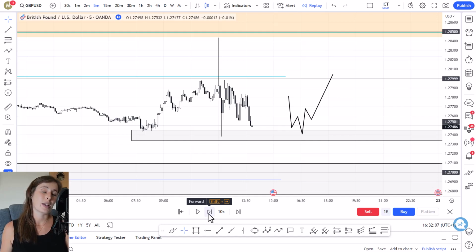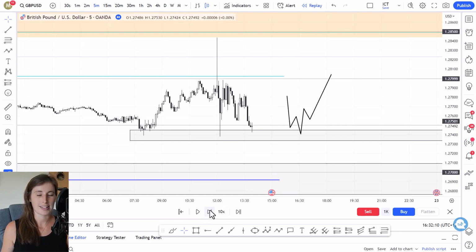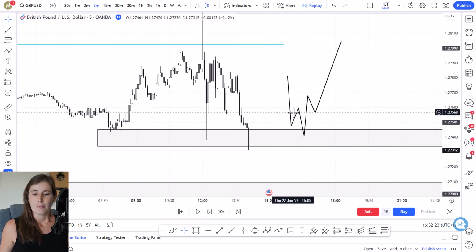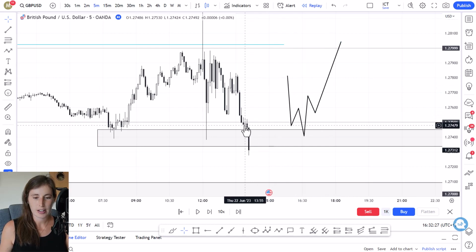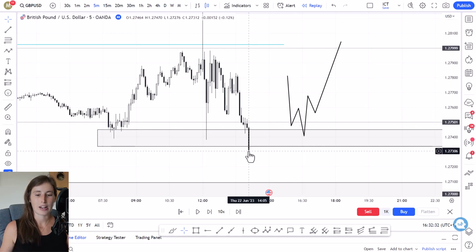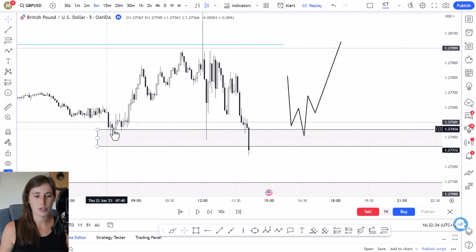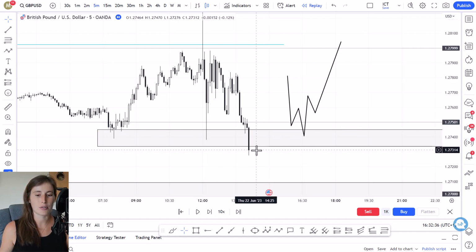It just didn't work out, but I'll show you what I did and see what you think. So instead of making this pretty little pattern here for a long entry, you can see that we got a little consolidation and then we got a large bearish candle down. We had a lot of momentum coming in. It broke this previous structure, it broke through the fib, and it closed below.